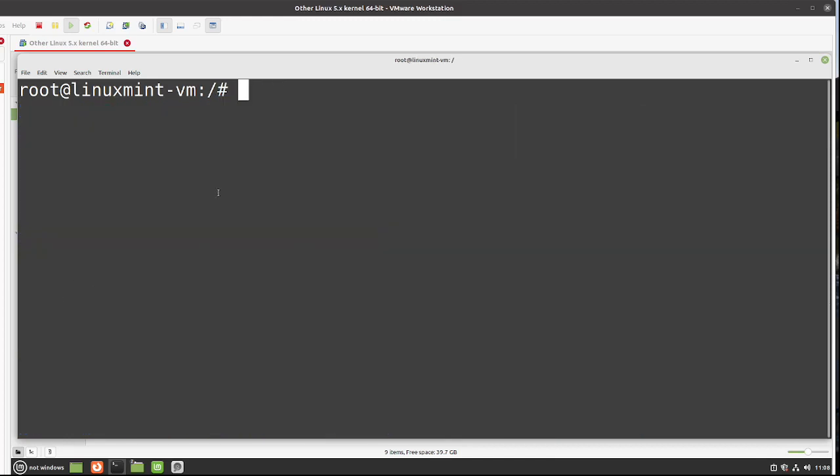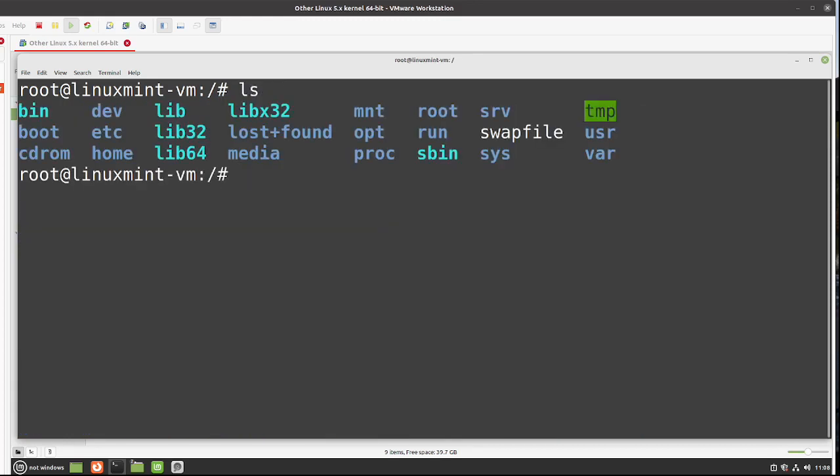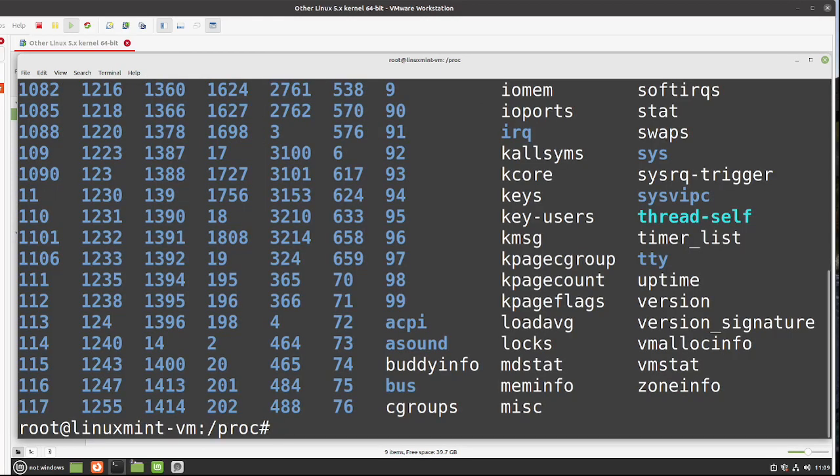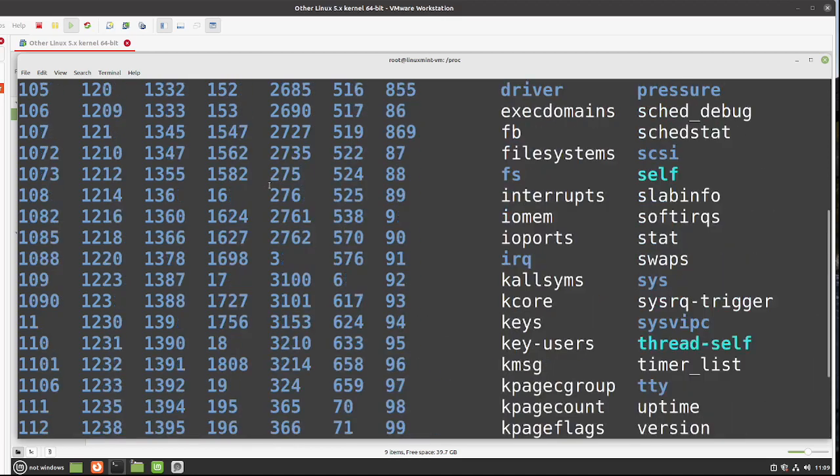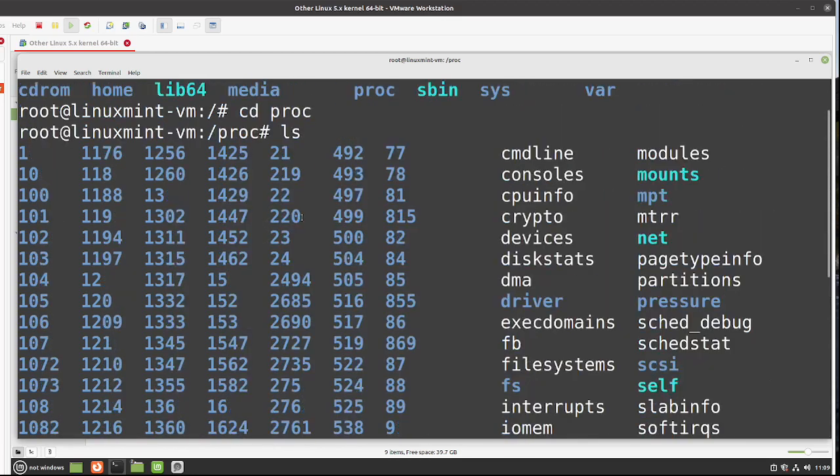The next directory to look at is called proc, which is our process, P-R-O-C, right here. cd into proc, enter, ls. So what exactly is this stuff that you're looking at?